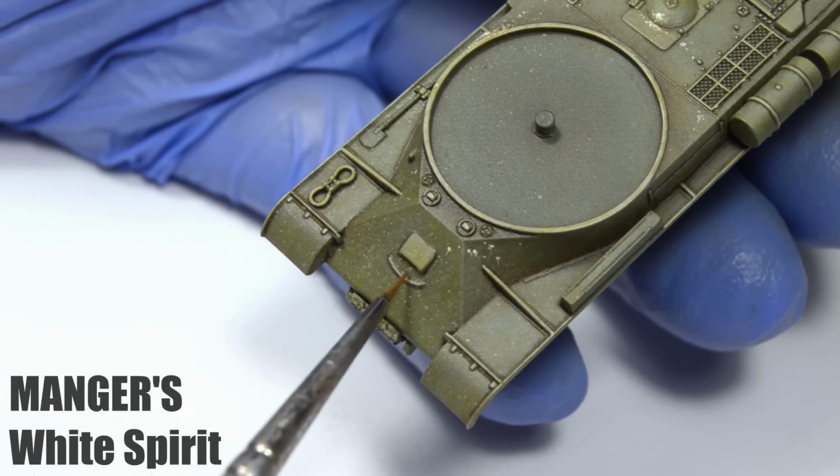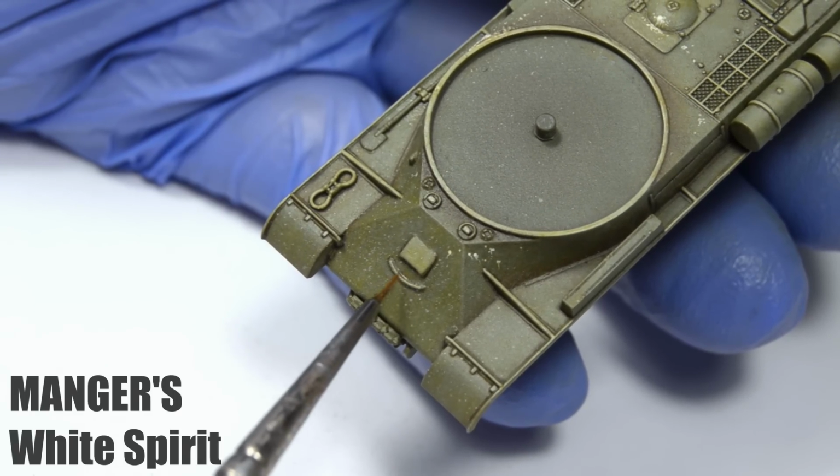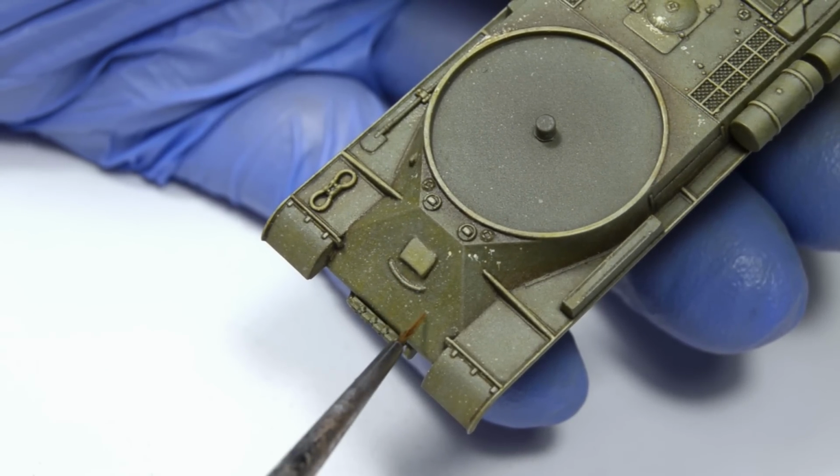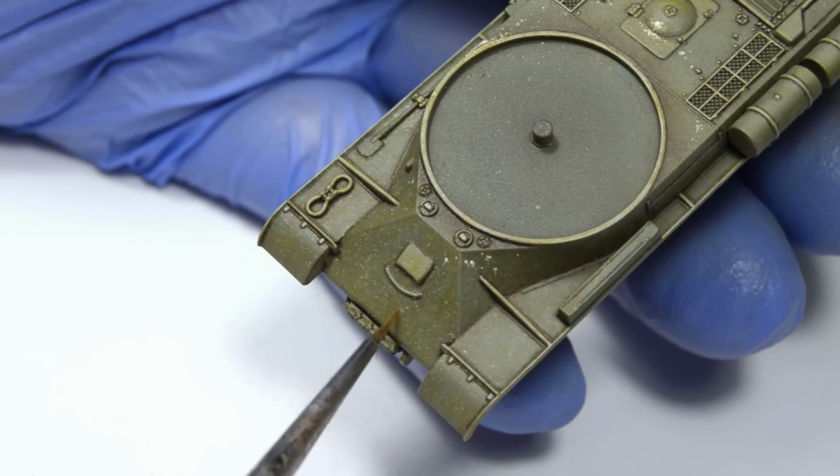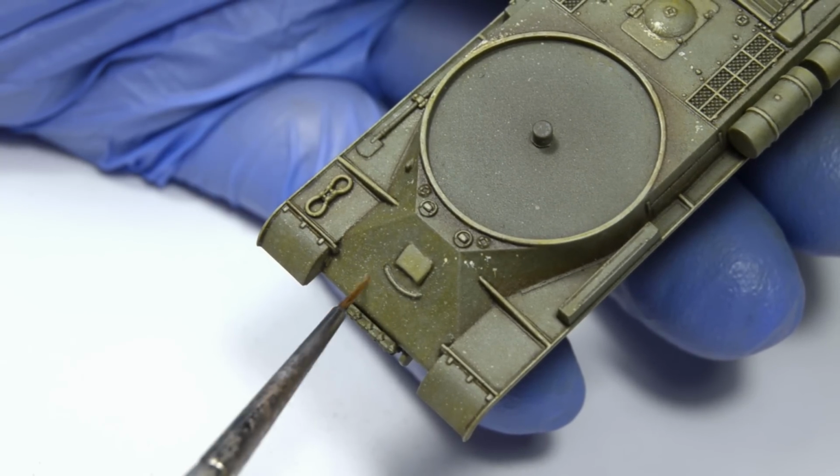This process can sometimes get out of hand because of its random nature, and that's why we're using oil paints. They're easy to blend or even remove if something doesn't go as planned.